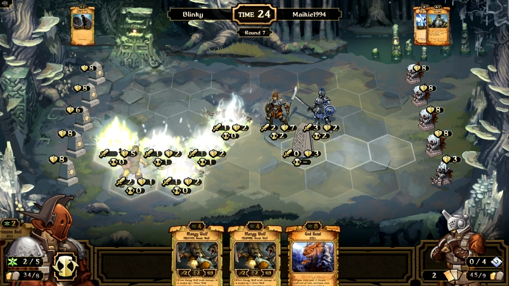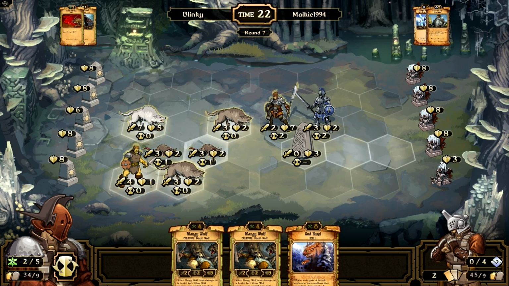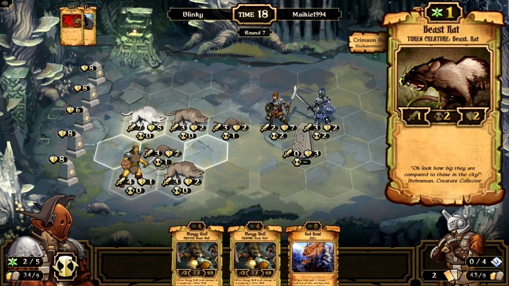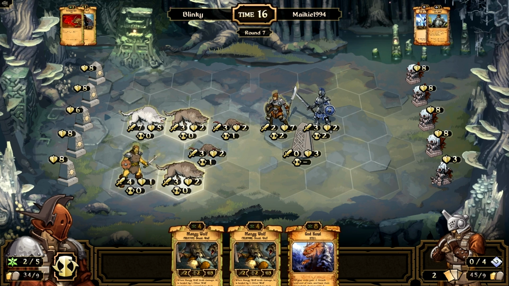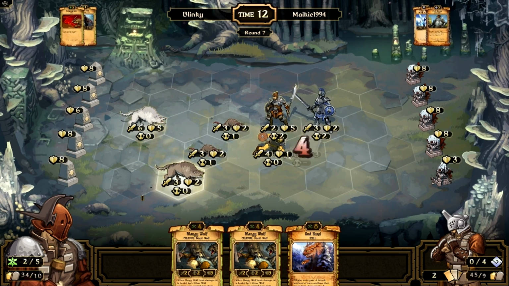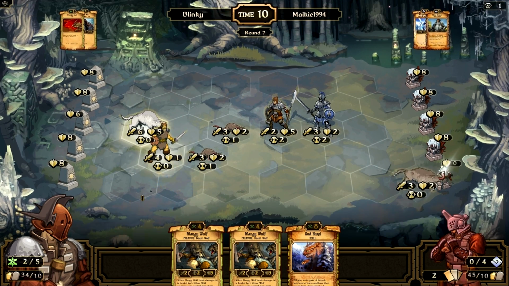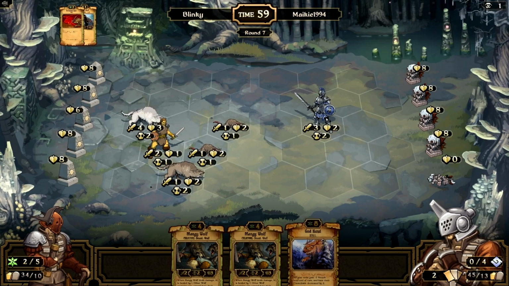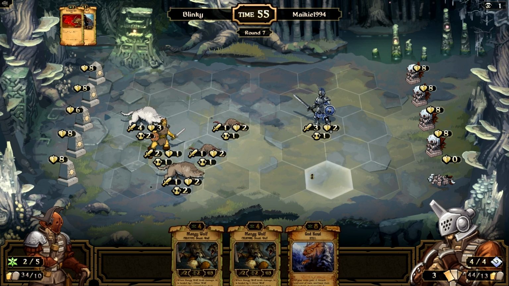Crimson Ball. Like that. That can go there. We take out that idol, and my Brave is now in play as well. There we are. I got Mangy Wolves. We're making our way up to God Hand as well. I think we might start doing. That'll be very, very groovy.